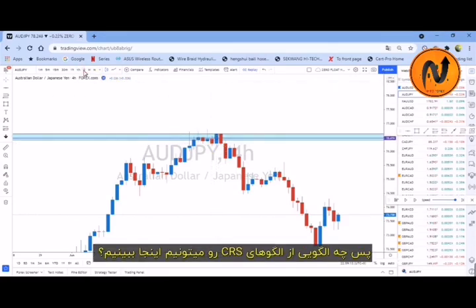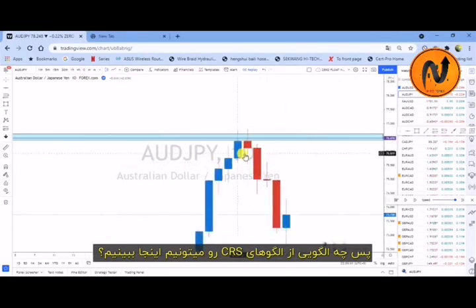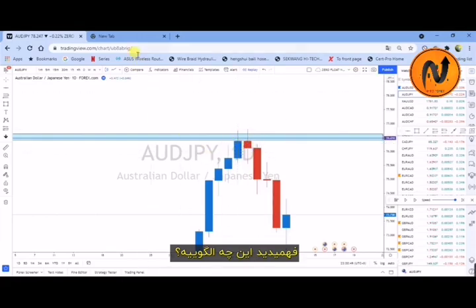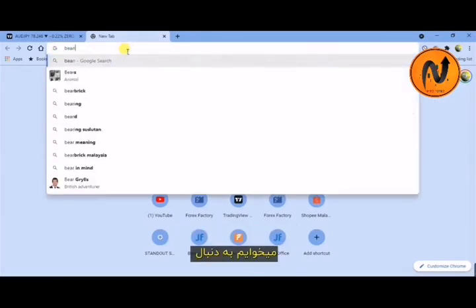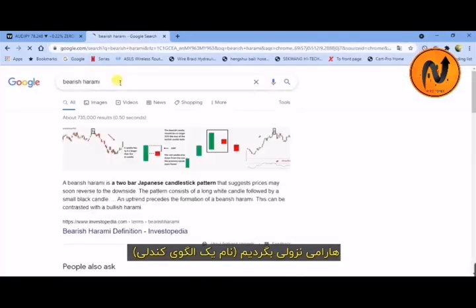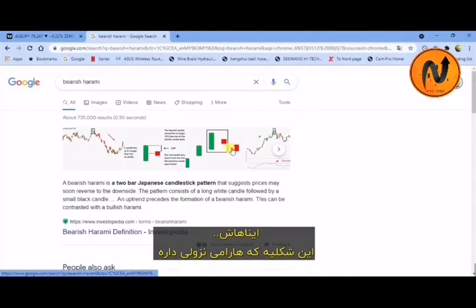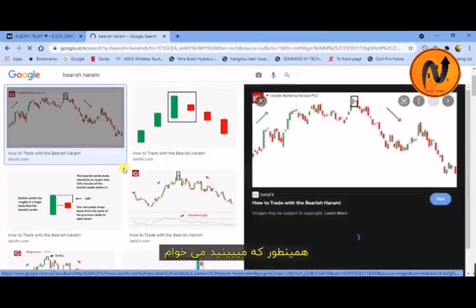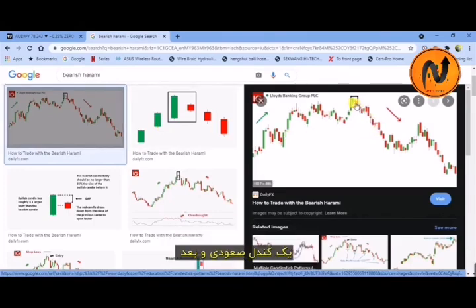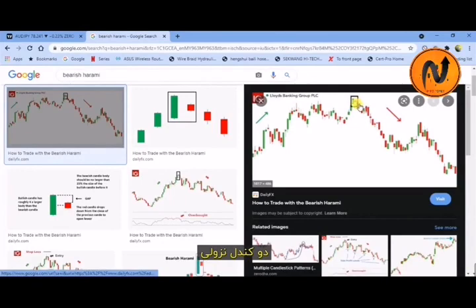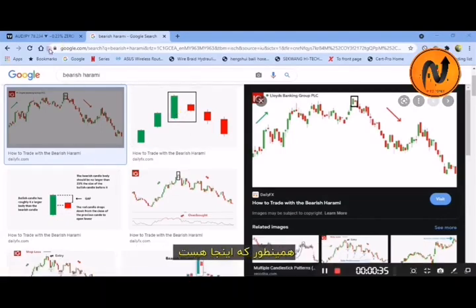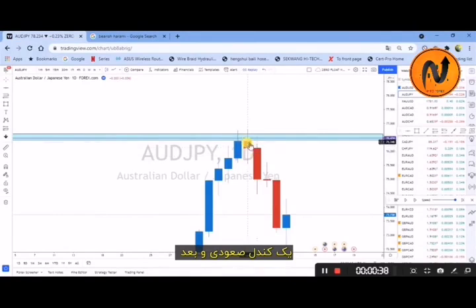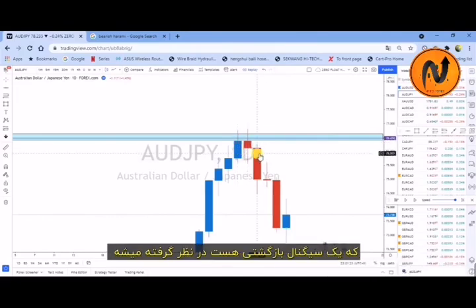So what pattern can we see here from the CRS signal? So you found out what this pattern is called, guys? Not sure? Okay, let me show you. Let's go to here. We're gonna look for bearish harami. There we go. So this is how the bearish harami looks like. As you can see, I'm going to show you in the bigger picture. There we go. See, there's one bull and then 2 bearish candles that cover up this bullish candle. Same goes with this one. One bull candle, and then there are 2 bearish candles that cover up this one. So this is considered a bearish harami, which is the reversal signal.